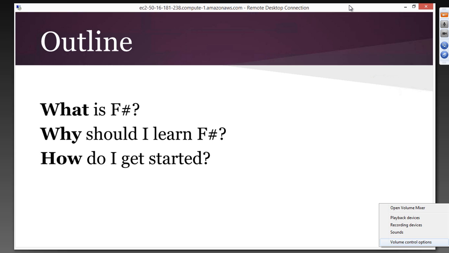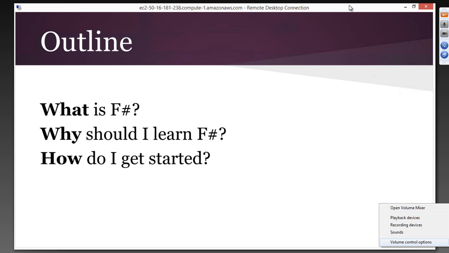Another reason why you should learn F# is you'll become a better C# developer or VB.NET developer as you go through F# and learn these concepts. And we'll also mention that, if you're like me, the reason you should learn F# is because it's going to become your preferred language. It's going to become the language that you're going to want to use.